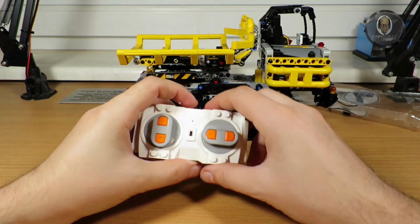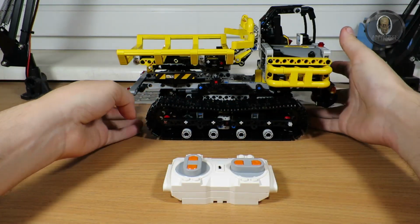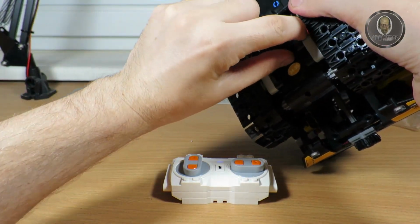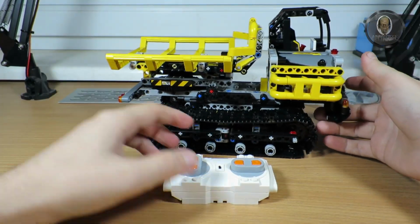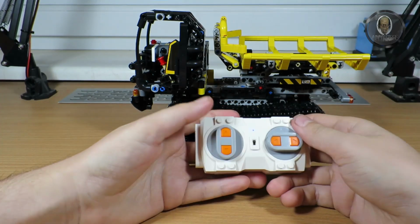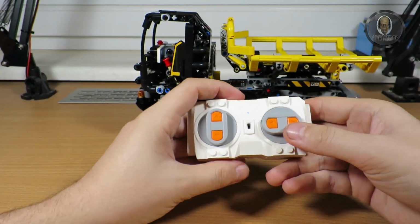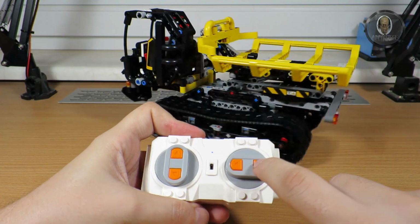Now about the machine. So let me turn on the remote. There is a giant problem to find the switch in here, because the switch is hidden in here. So it's really hard to find it. And now the steering, forward, reverse, and now look at this: left, right.